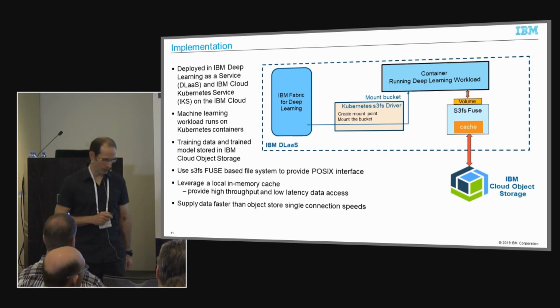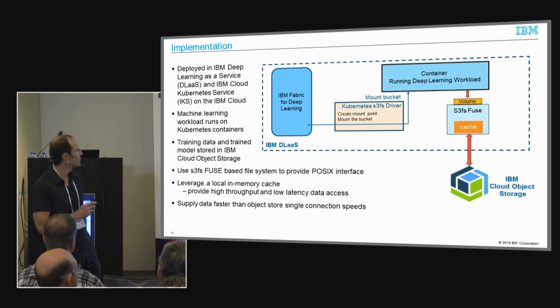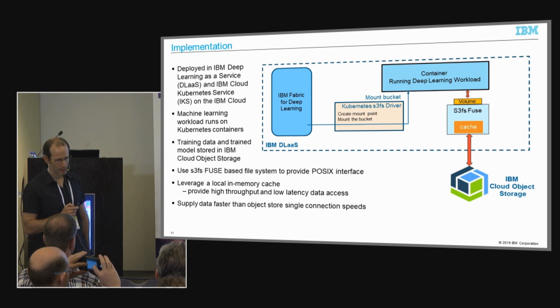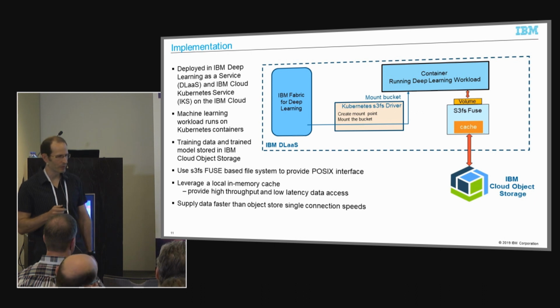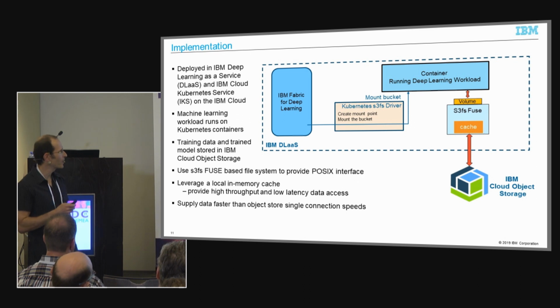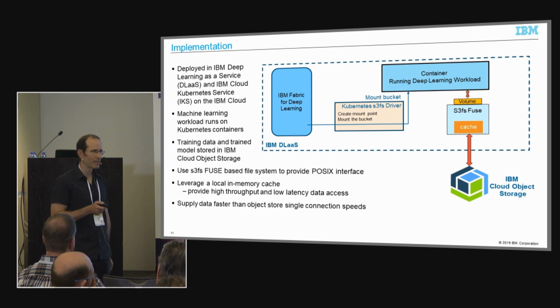So this is a somewhat lower level diagram of how we ended up implementing this. We implemented this inside IBM's Deep Learning as a Service, DLAS, which is available. It GA'd, I no longer remember if it was December of 2017 or January of 2018, but it GA'd a year ago in the IBM Cloud. You can go and take advantage of it today. I highly recommend it. I actually use it myself for other unrelated projects.